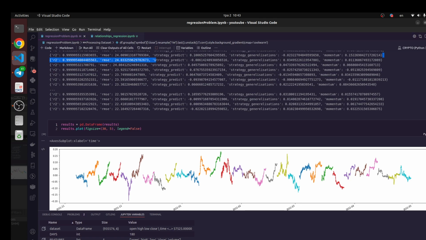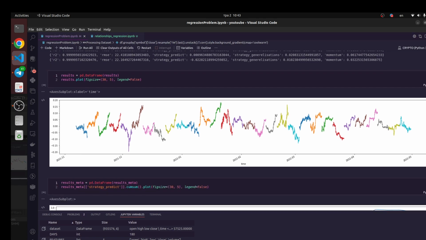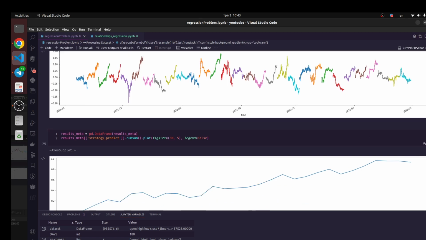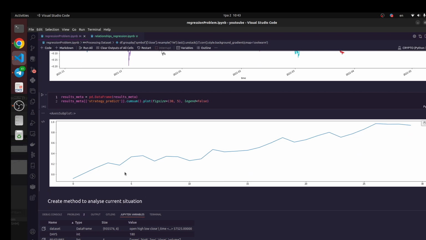Okay, let's look at the statistics in general. I generated cumulative returns for the last period, accumulating these returns to see whether it's working or not in general, because we have 30 periods. It looks like this. You see, it looks like a stable period generating some profit from November to May. But in general, we have multiple challenges, like commission, for example. We're going to solve this problem step by step.